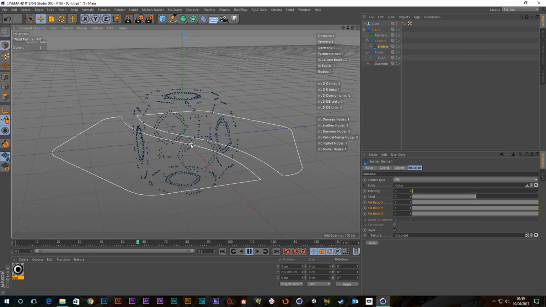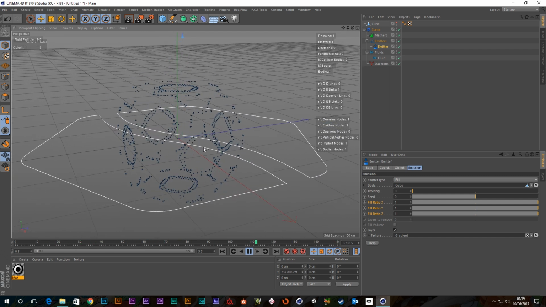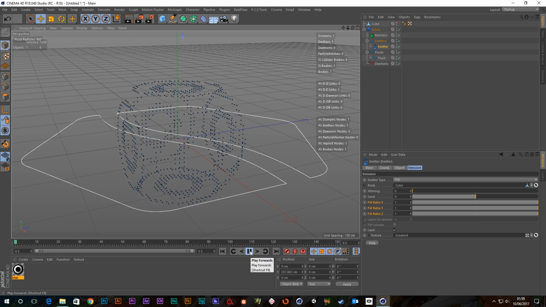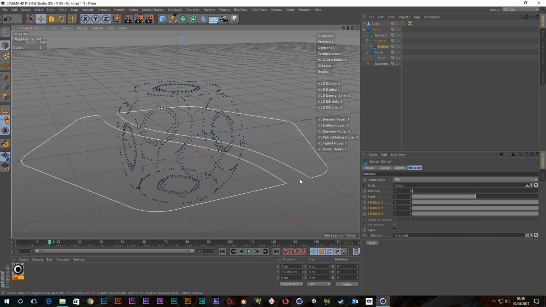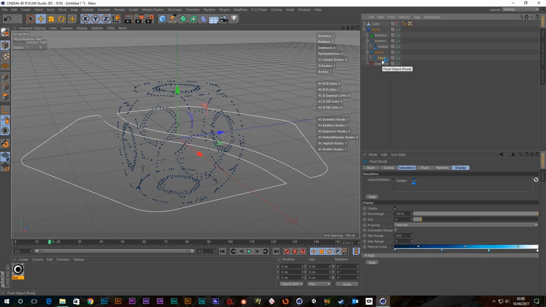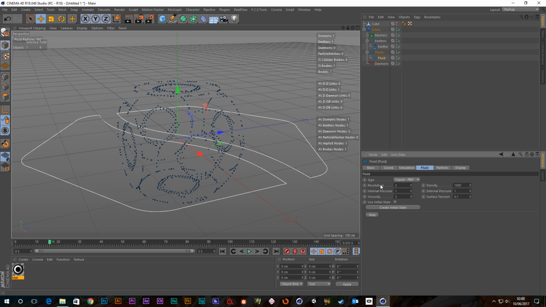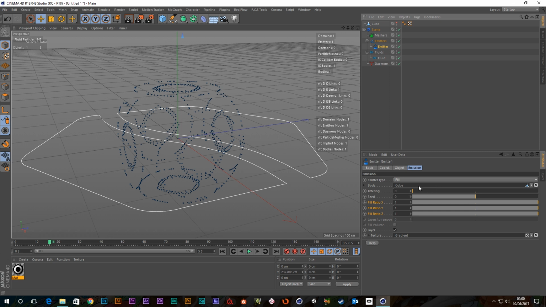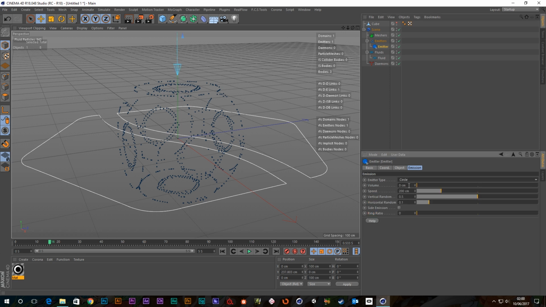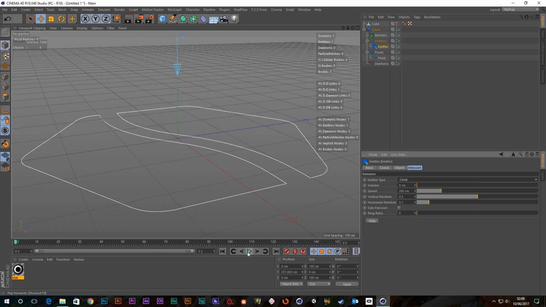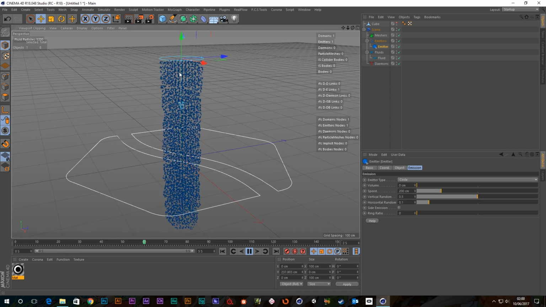In fact, I think I'm going to make it a little bit more obvious by cranking up the amount of particles. Now, because this isn't actually emitting any particles, it's just creating it on the surface, what I'll need to do is go to the fluid, and then we've got this resolution. So just to demonstrate, I'm going to change my emitter back to the circle emitter, go back to the start, and we can see all these particles are being shat out there.